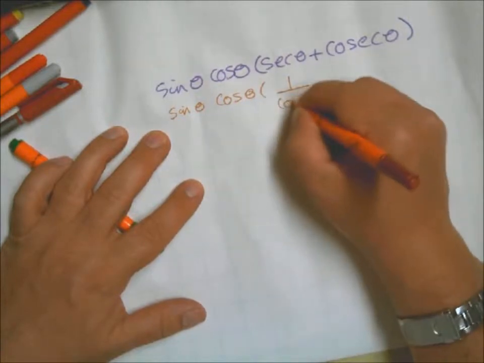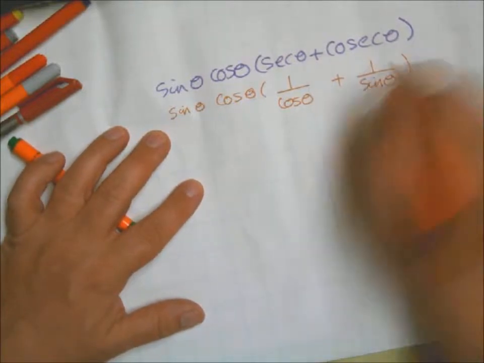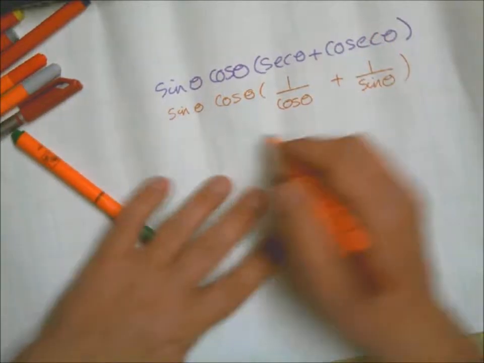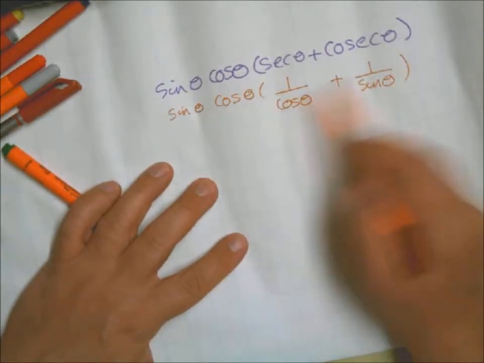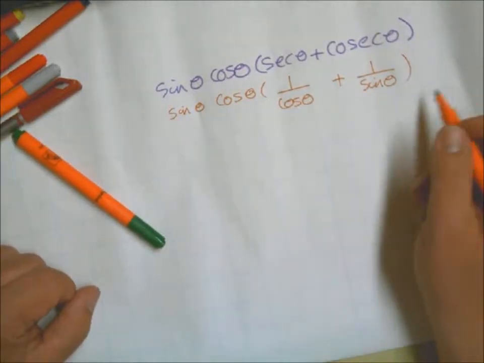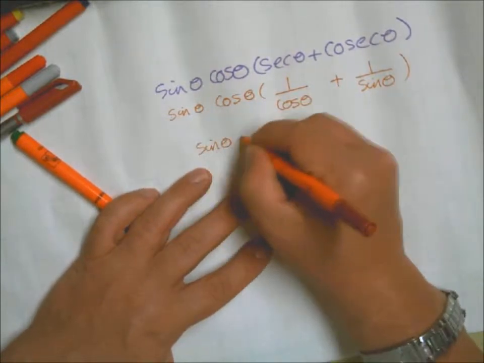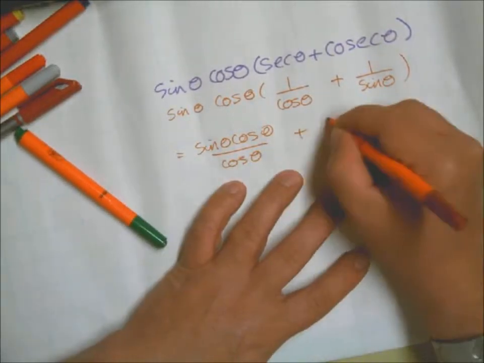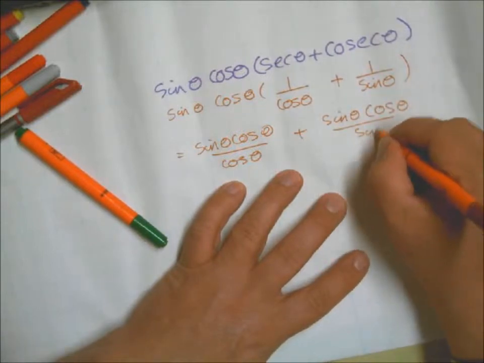Looking at it, we're going to try and find some way of making this make sense. Still at this stage we're happier to be working in something like sine, cos, and tan. We're not really familiar enough yet to be happy with sec, cosec, and cot. So I'm going to expand the brackets out. We've got two identities in there, we've got brackets there, so I'm going to expand through.